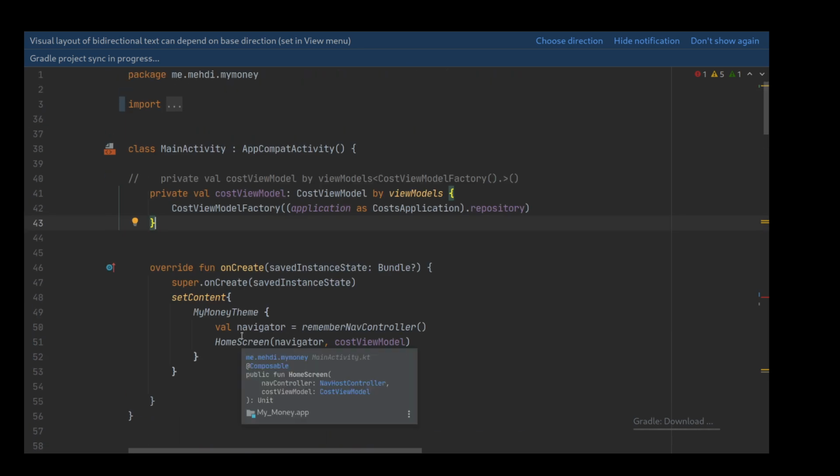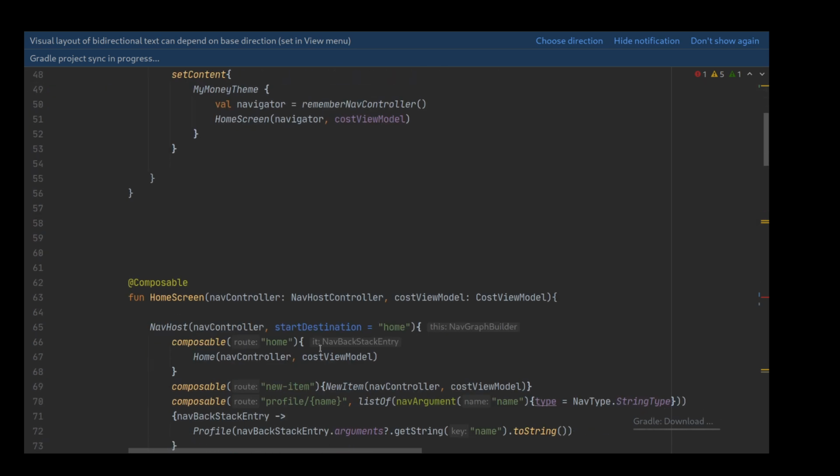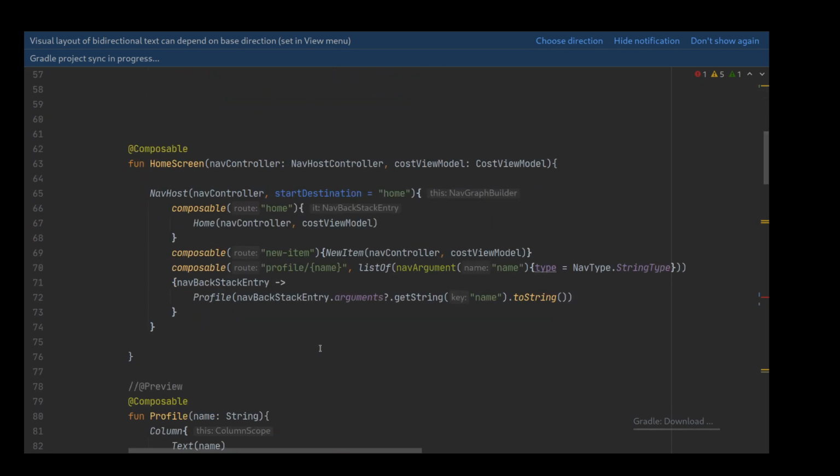Like in our home screen, we can pass it to home screen so that home screen can work on it, and like add some new data to our database, remove some data, and then we have our nav host, which defines different destinations and composables for our application.